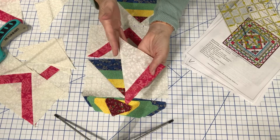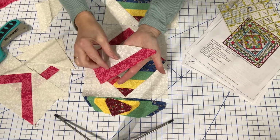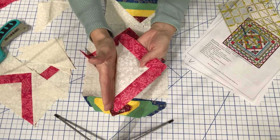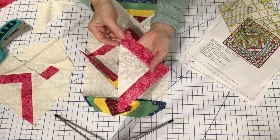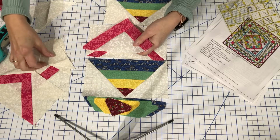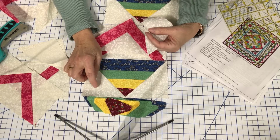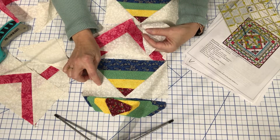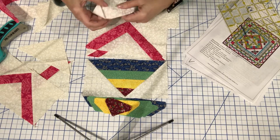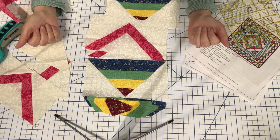It makes a nice straight edge down here. Then I grabbed the longer one and sewed it on the opposite side right there, as you can see. And so now you've got that long piece here that you need for your basket. Now we need to square off the basket, and we'll do the same thing as we did with the bottom. We're going to take these larger squares. These were the squares that were 4 3/4 inches that I cut on the diagonal, and I'm going to put those on each side of this basket handle and get it sewn on and squared up.